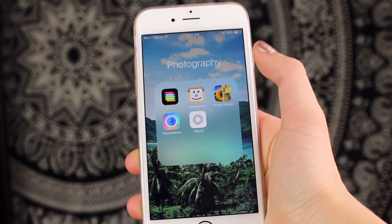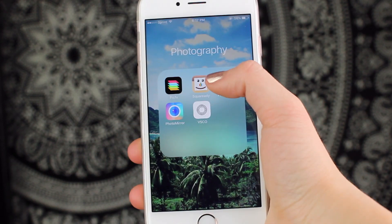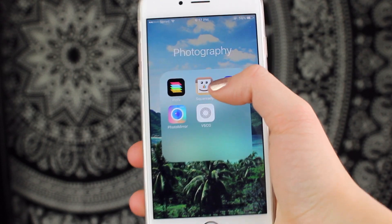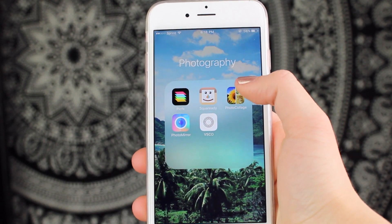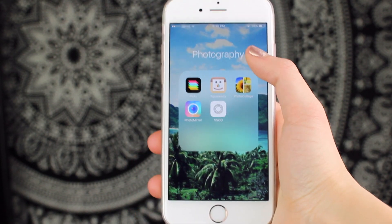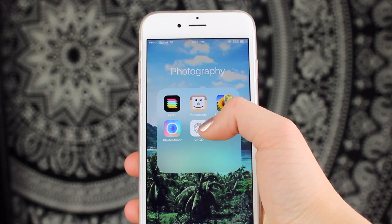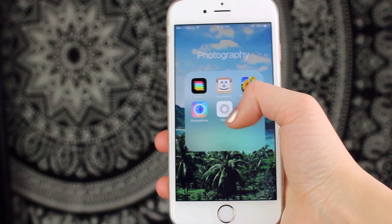I really like that app for their filters. I also have SquareReady, which basically just puts borders on your pictures — I don't use it that often but if you need a square it comes in handy. I've also got PhotoCollage, which is a really good basic collage-making app. I have PhotoMirror, which kind of flips or mirrors your pictures. And I have VSCO because every YouTuber raves about this app — except fun fact, I don't even use it.